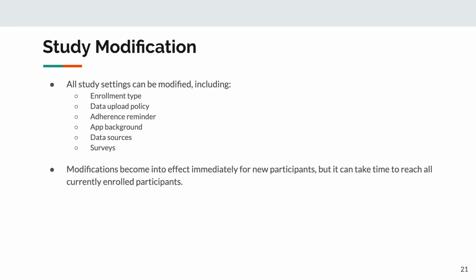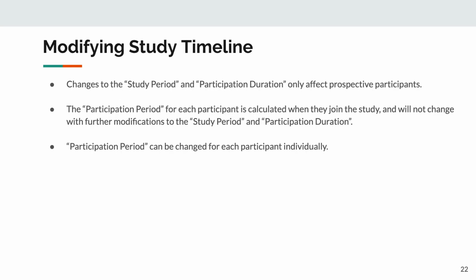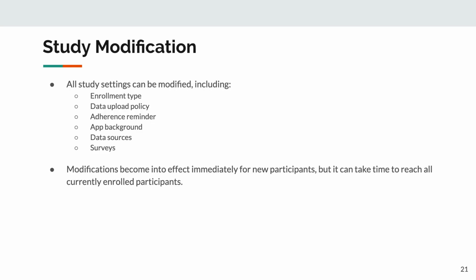For the new participants, it applies to them immediately. But for the current participants, you just have to make sure that their device is updated with the changes. If they're online, it happens right away. But the problem is that you can't assume all the participants are online all the time. So if their device is offline, the app still should operate, and it can get tricky to get their device updated.